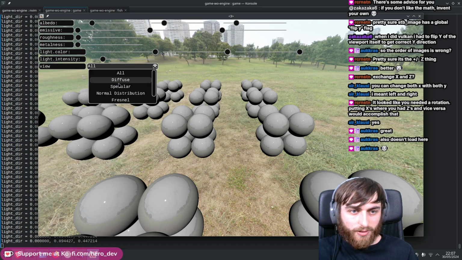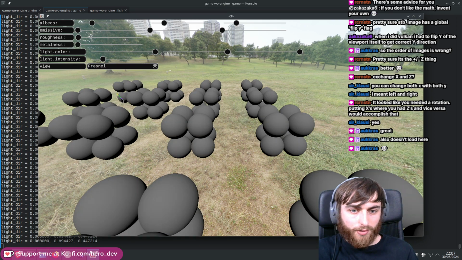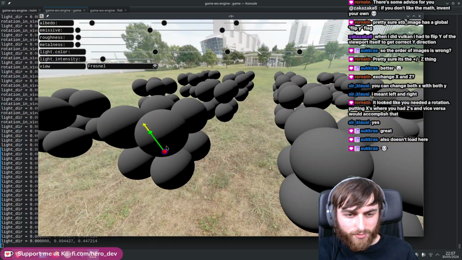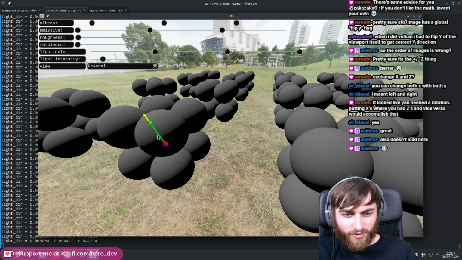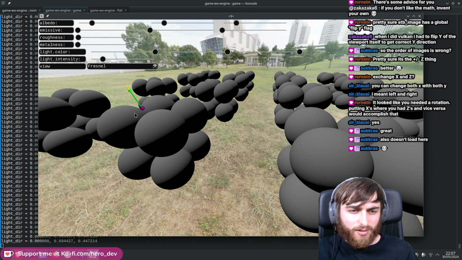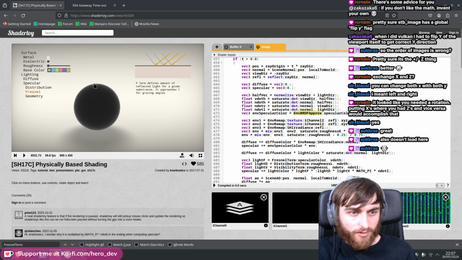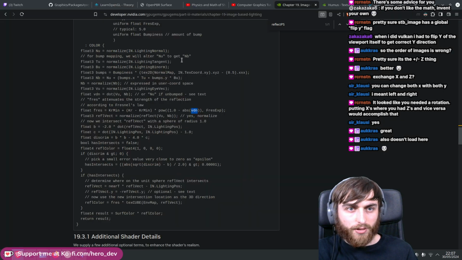But something that we did notice is if you go over to the Fresnel here, it doesn't look like a Fresnel, because I don't think you should see the back side of it. You should only see it around the edges, closer to white. If you take a look here, it kind of does that. It's kind of white around the outside. So something is off there.